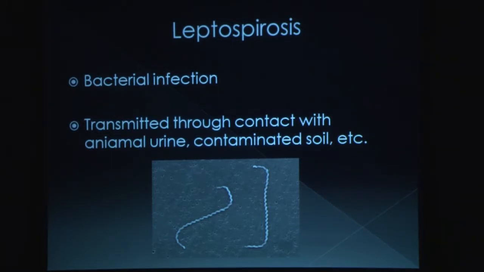That's a protozoan. Leptospirosis is another fever that's caused by a bacterium called Leptospira. This is an electron micrograph of Leptospira. It is a spirochete. This is transmitted through contact with animal urine, feces. We have this in the United States. It's just not as prevalent as it is in the place that I just took you through.